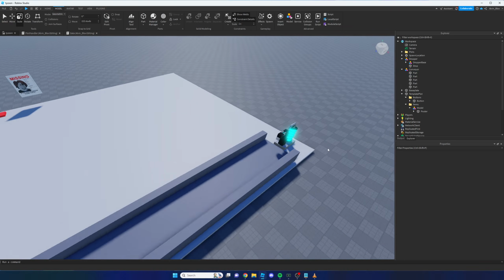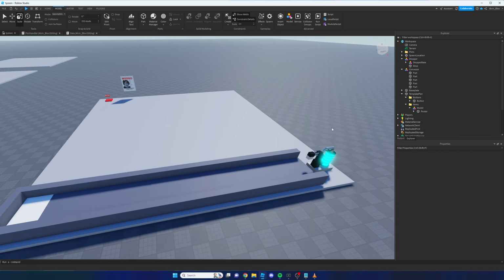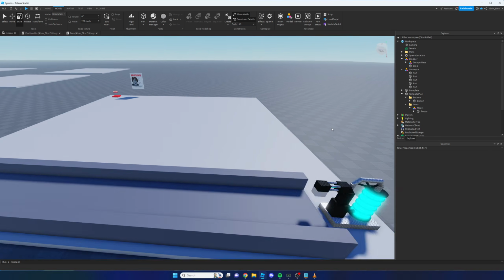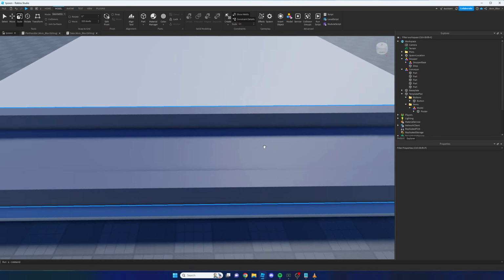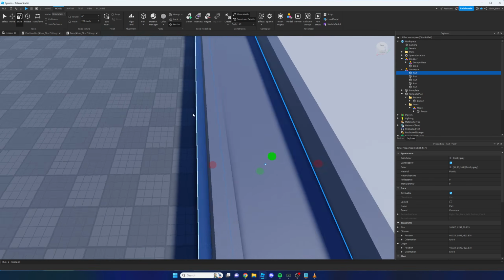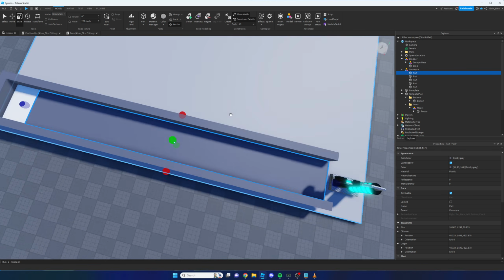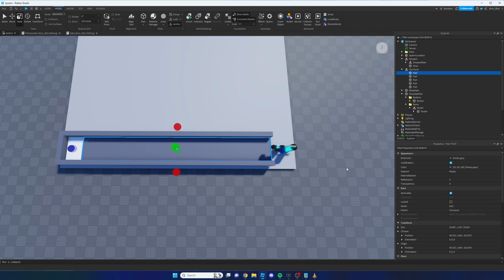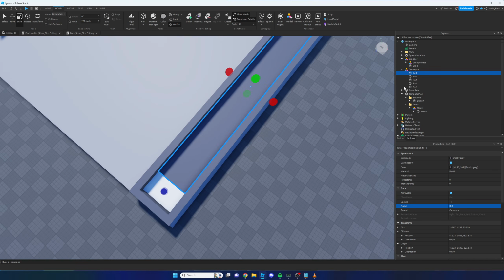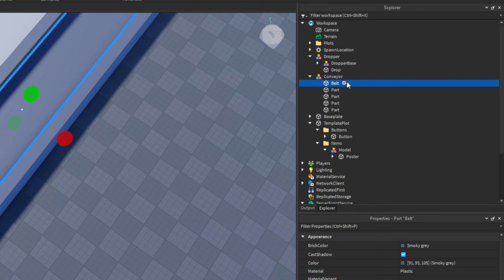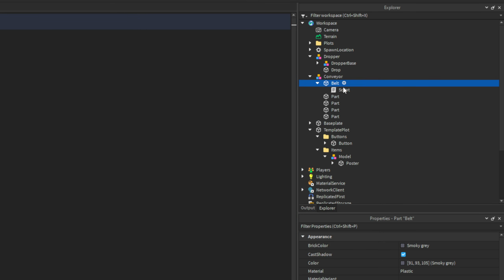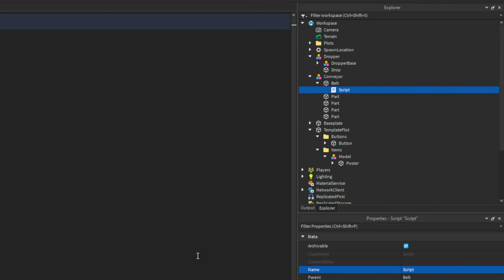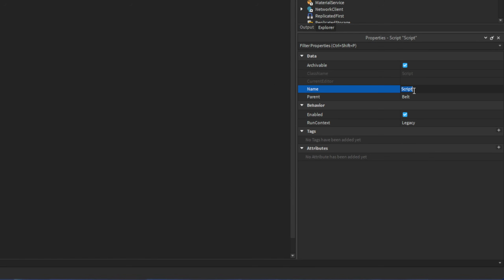What we'll do is we'll take our little conveyor part here. I'm pressing Alt and clicking it. So this specific part that we want to be the conveyor, I'm just going to name it belt. Yeah, I should have just called it the belt, shouldn't I? So I'm going to select the belt part, and then I'm going to click on the plus, and I'm going to insert a script. And then inside of this script, if you want, you can name it belt script, so we know what it is.